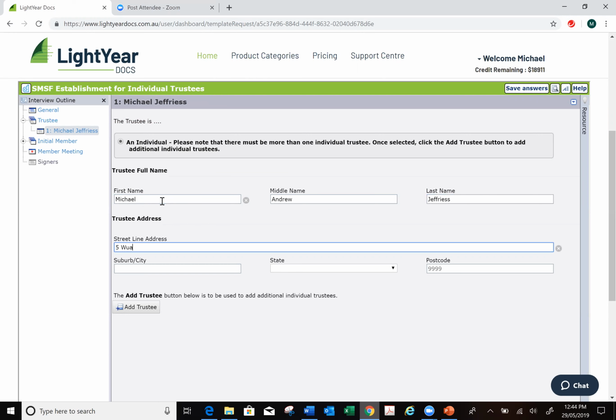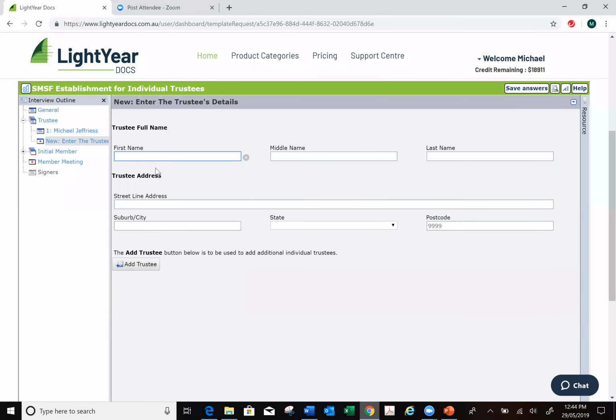As Grant said, I'll just put a different address. You need to know where you live. And it's important, you can see there that if you are doing individual trustees in SMSF, you need more than one. They don't necessarily need to be members, but we simply add the trustee there. So Michael's going to put in two. And I'll show you a little bit later on, there's a nice little thing to make things a lot easier.